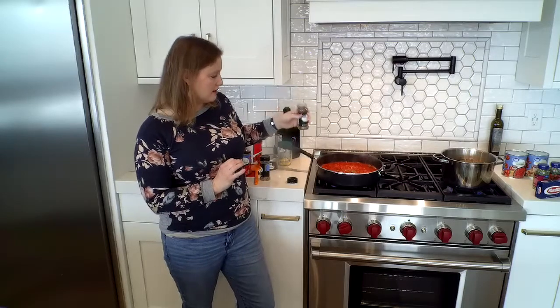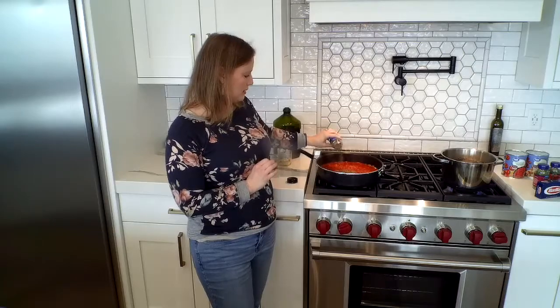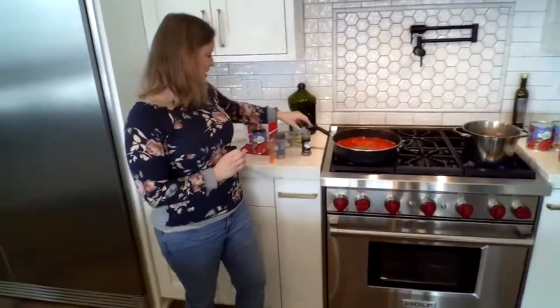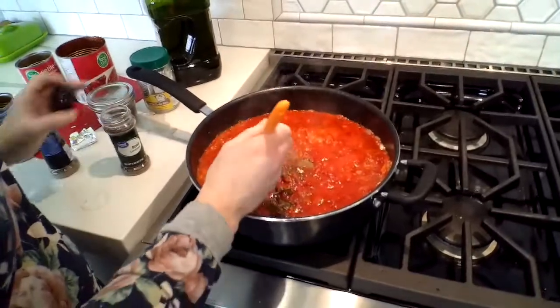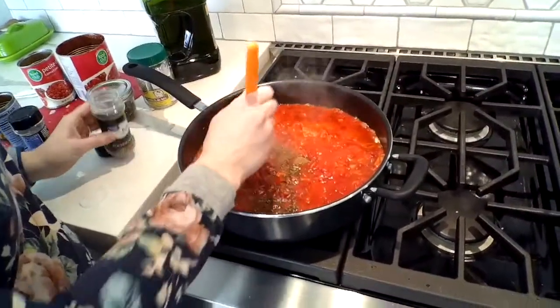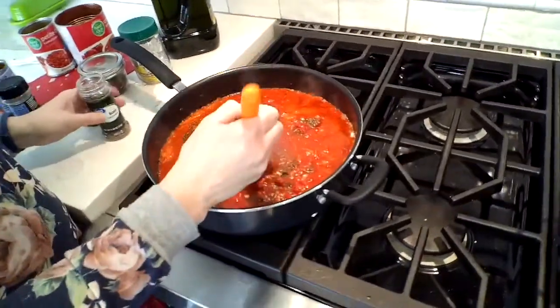This is basil. Now, this is the main flavor in this, the garlic and the basil. You're not going easy on the basil. Not easy on the basil at all. That's about 3 tablespoons for this. Whoa, that is a lot of basil. And when you mix it in, you're actually going to see the basil in there. It will not just look red, it will look red and green. You can use fresh basil if you would like.